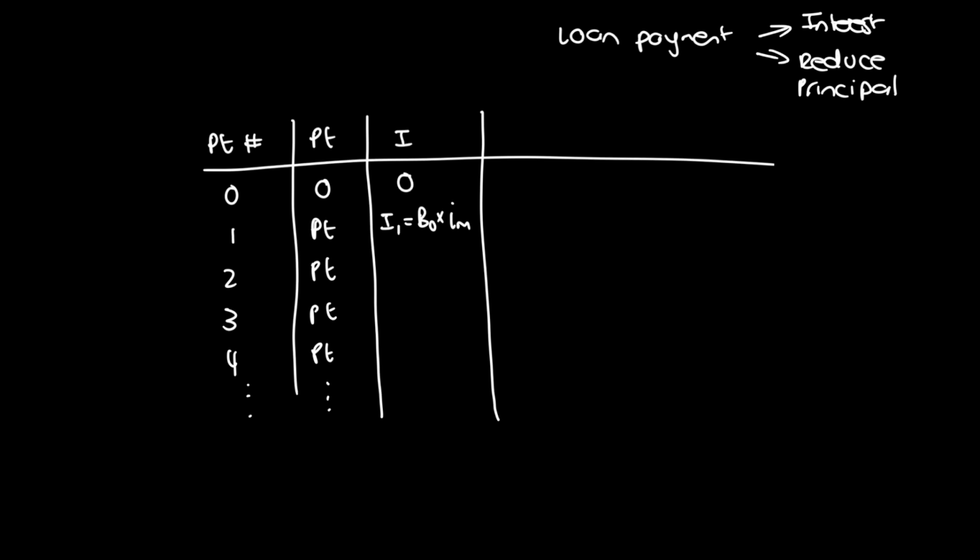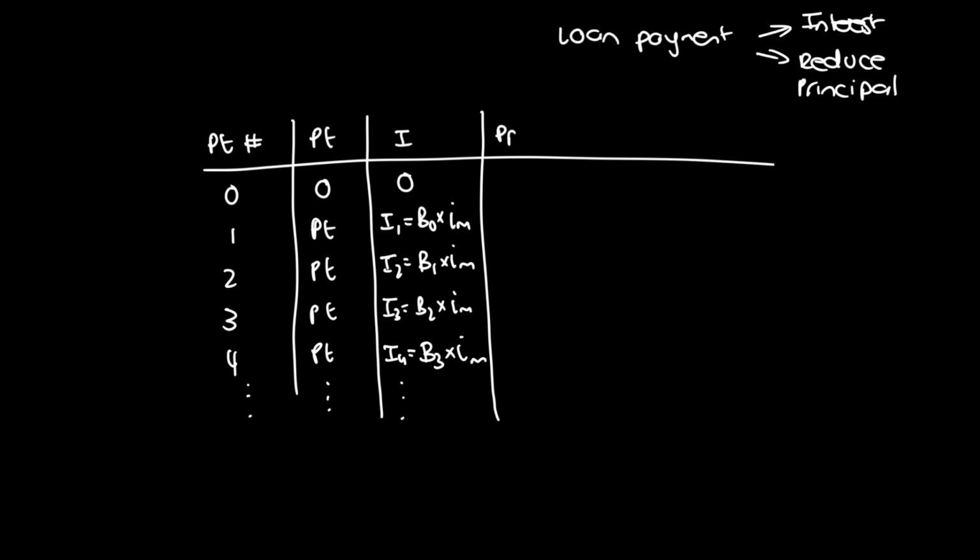Okay, and then for I2, it's going to be the outstanding balance at the time period before times IM, and this is going to continue all the way through. So let's just write these last two so you can just see the connection. B3 times IM. And again, if your interest rate changes, obviously that IM will represent the interest rate at that time. And because we're using the formula, it's the effective interest rate. If we're using our calculator, remember it will be the nominal interest rate that we'll be utilizing on our financial calculator. But I'm representing it by formulas, so just keep that in mind.